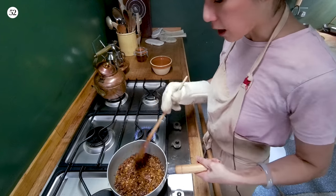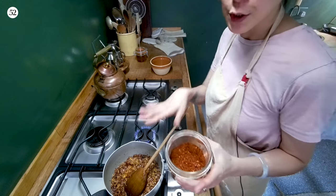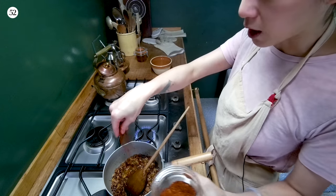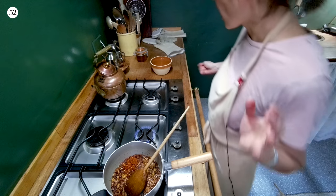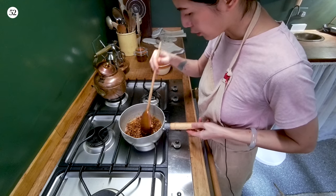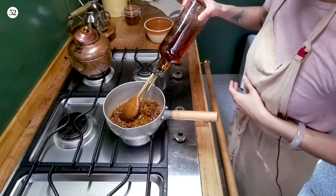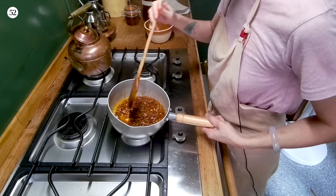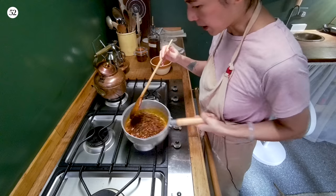I'm going to take this off heat just a little bit, because I want to talk about chili flakes. The purpose of the chili paste is not really to add heat — it's not that spicy. The heat is going to come from the chili powder, so depending on your tolerance or preference — you can see that I'm a big heat lover, so I'm adding almost like a tablespoon in here. But if you can't handle heat, you can totally tone that down. So I'm going to cook this just for a minute more. Now I'm ready to add liquid — two tablespoons of Shaoxing wine, which is a yellow cooking wine. If you don't have it, you can use sake, or possibly sherry wine.